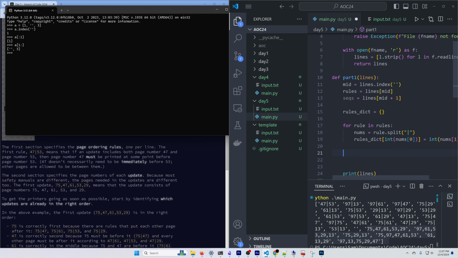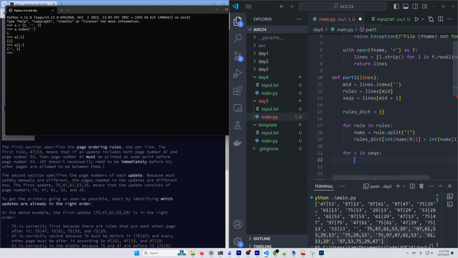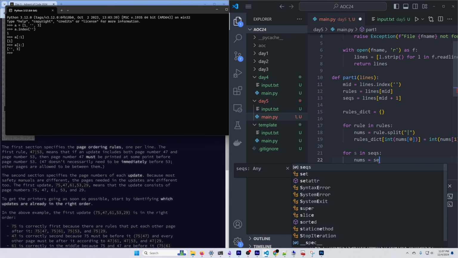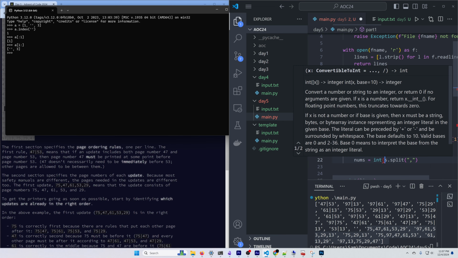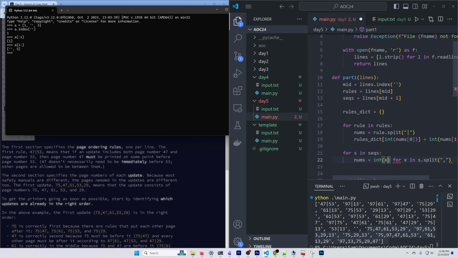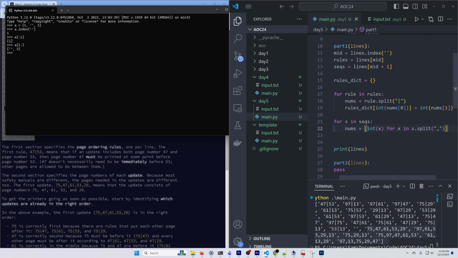Cool. And then we'll do for s in sequences, nums is s.split on comma, and then we'll do int x for x in this. So this will just give us all the numbers.